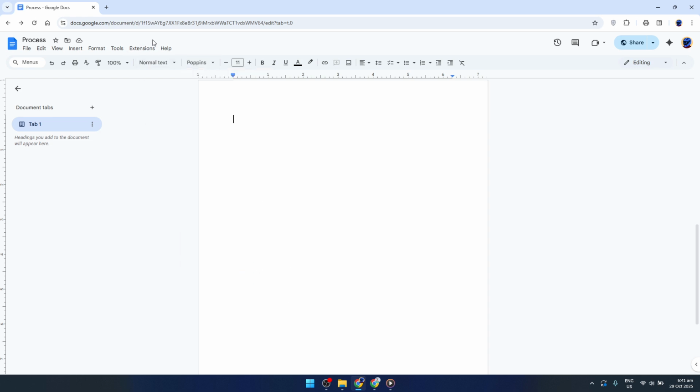And there you have it. With just a few clicks, you've successfully expanded your Google Docs font collection. This is a fantastic way to customize your documents and make them more engaging. So go ahead, experiment with different fonts, and see which ones work best for your needs.